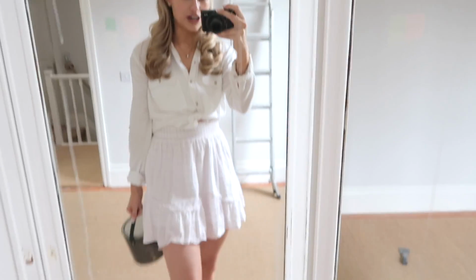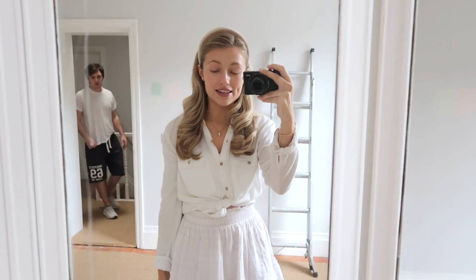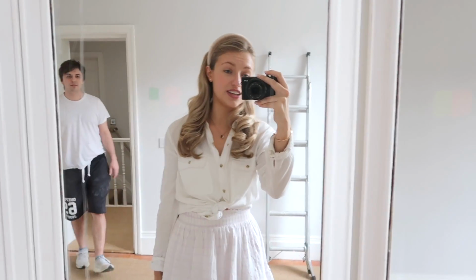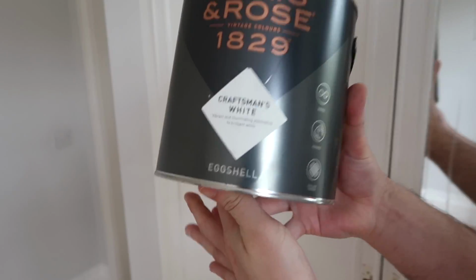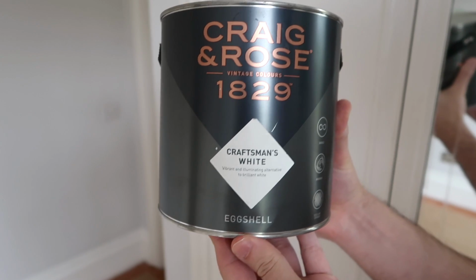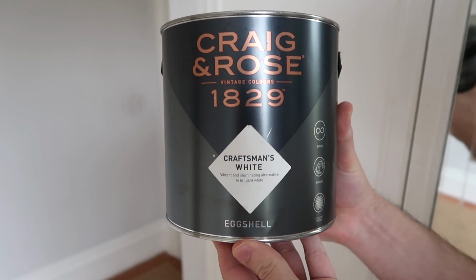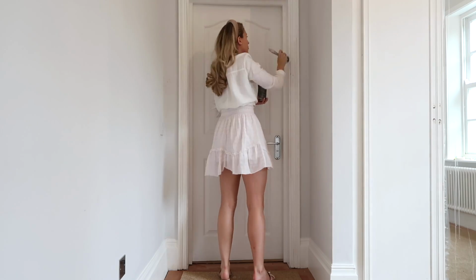I'm honestly not really dressed for painting today, but it's really, really hot and I don't have any scruffy clothes. Not like JJ, clearly. So this is the paint that we're using. It's Craig & Rose Craftsman White. We used this in the lounge and it's very, very beautiful, although I have to say it does smell like mouldy socks, but the smell does go once it's dried.